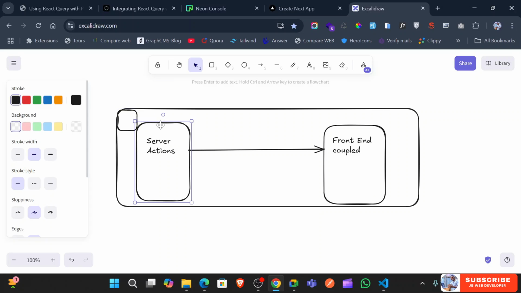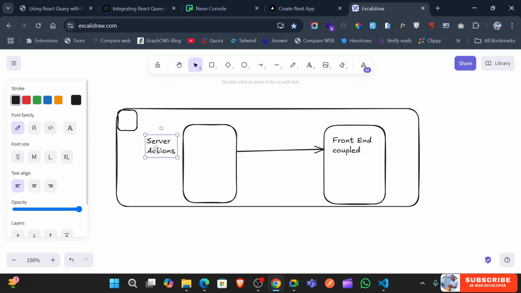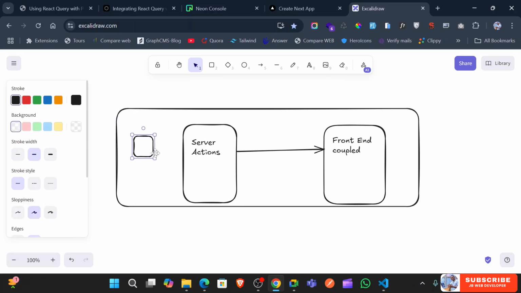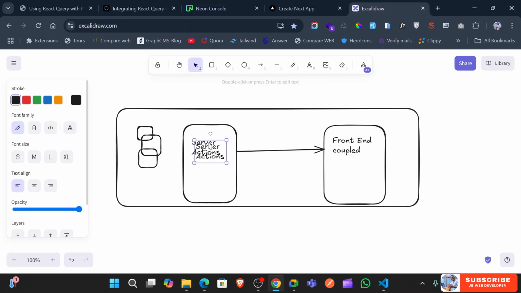Let me just move this a little bit closer. So behind here, you can use a lot of tools as your backend, as a service, and this can be really many things.